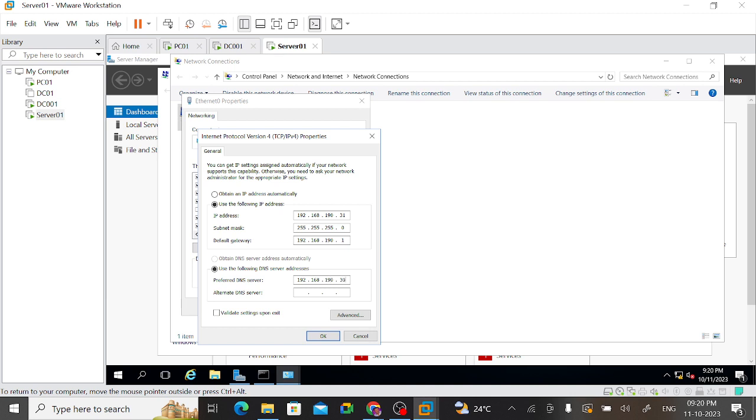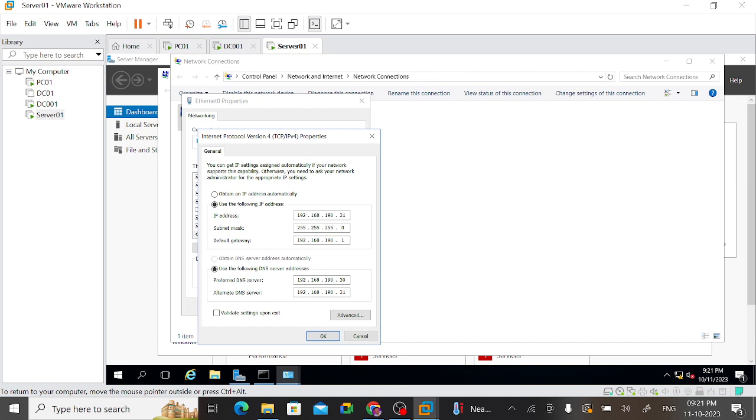168.190.30. And if you see the alternate DNS, in the newly built server, which is server 01, that is also going to act as an additional domain controller, correct? If I call this server a domain controller, I told you DNS will also automatically get installed there, because Active Directory will not work without DNS. That is why I can even add the same IP address 192.168.190.31, which is the IP address of my same server, server 01, as an alternate DNS server, because in this server 01, I am also going to install the DNS.